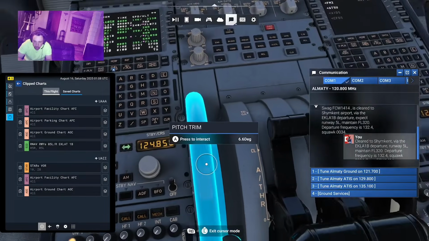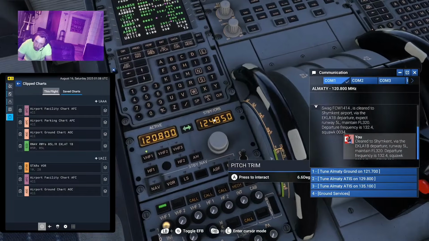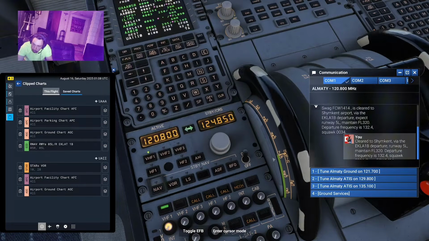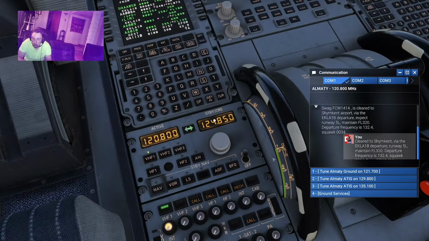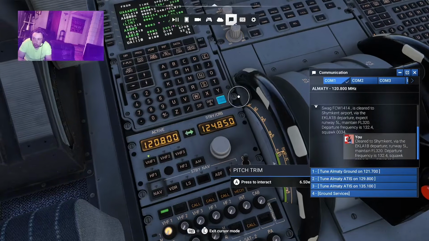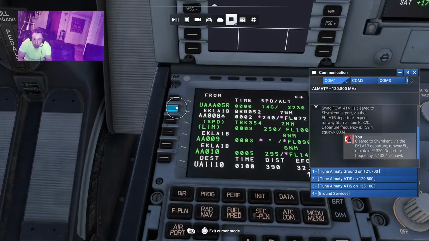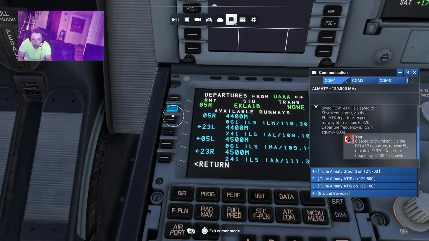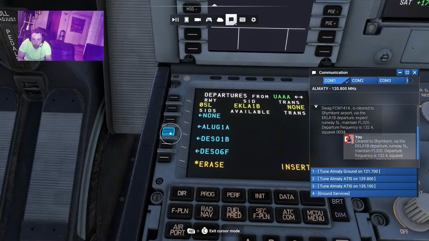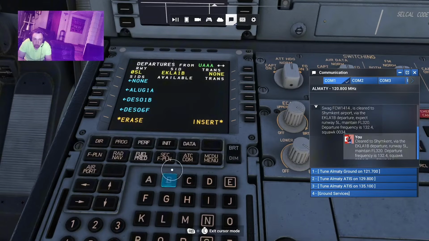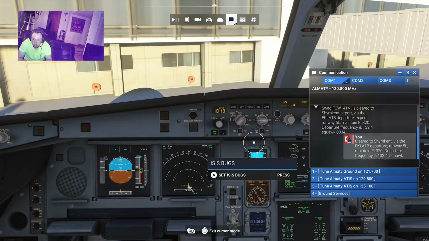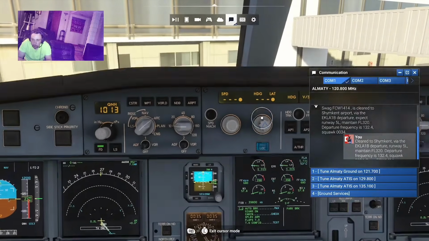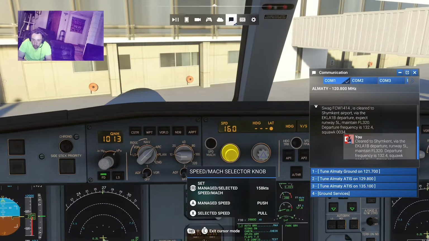One thing I forgot to do before, guys, is set the trim. So we wanted 6.6 up, so that's 7, that's 6, so 6.6 is somewhere right about there. So we set our trim to the correct setting, and they actually gave us runway 05 left for departure, so we do have to come and change that. Departure 05 left, and then the rest we don't change it. So insert. So now we set 05 left for departure, and let's just set up our autopilot very quickly here.